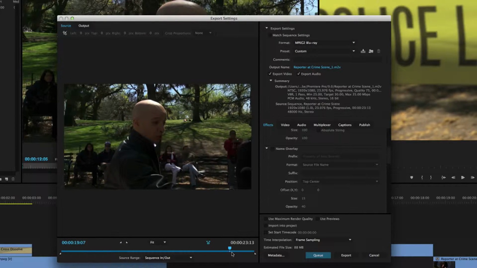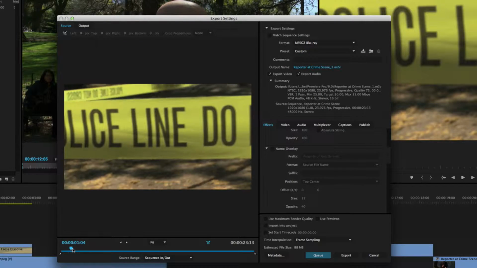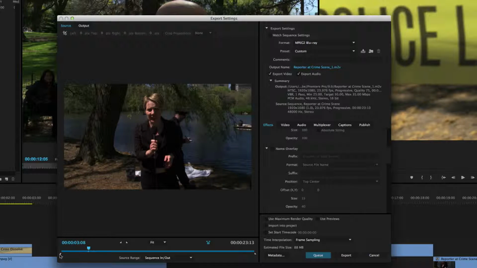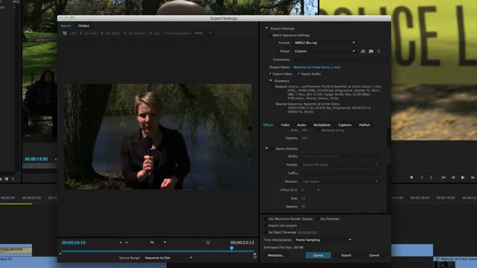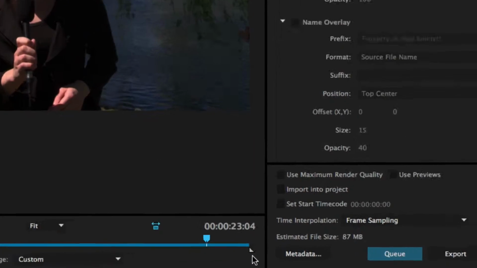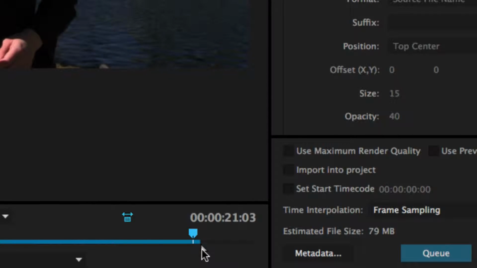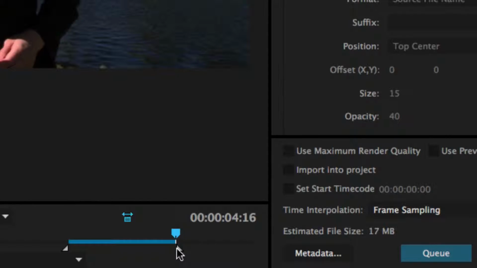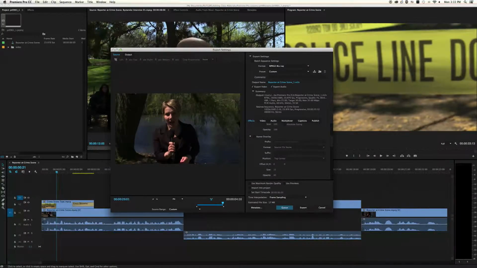But for now, I just want to bring you down to the bottom area where you see this playhead down here. This playhead allows you to scrub through your video and check and make sure you've got everything there. If for any reason you had extra stuff toward the end that you didn't want to use, you could just click this little tiny arrow down here and drag that in and create a new out point if you wanted to. You could also press O. So just put your playhead where you'd like it to start, press I, press O, and then you can select what you're actually going to export.